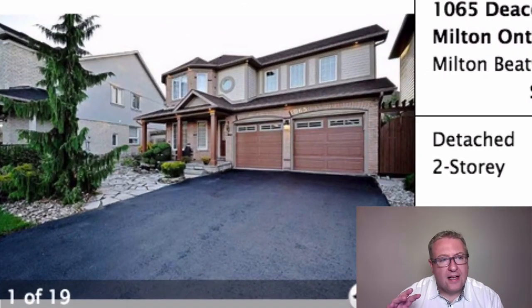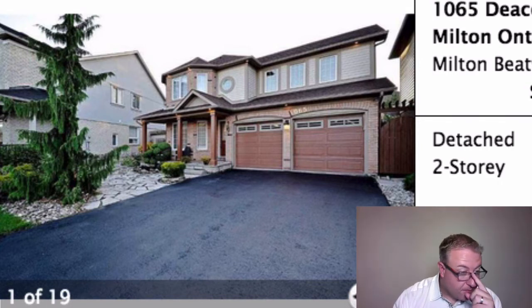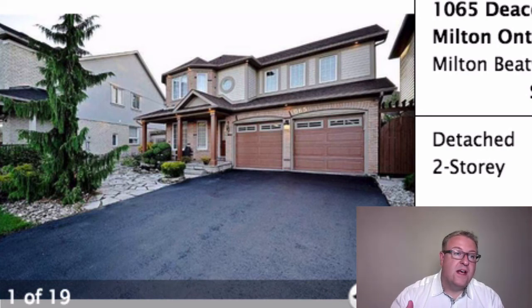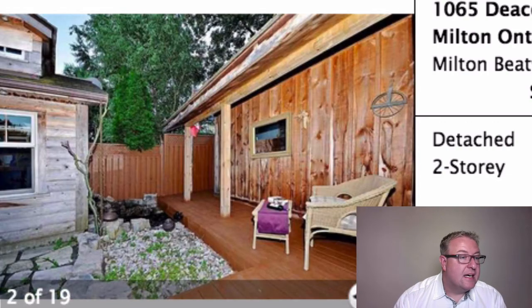So that's just a lesson. Sometimes I think in this marketplace there's much more danger in overpricing than underpricing, and you can still miss it by a little bit, and the whole thing blows up in your face. Now that doesn't mean give it away in a fire sale, but more often than not, if you miss on the low side, you'll get that instantaneous rush of people, and then potentially even sell them for more money.